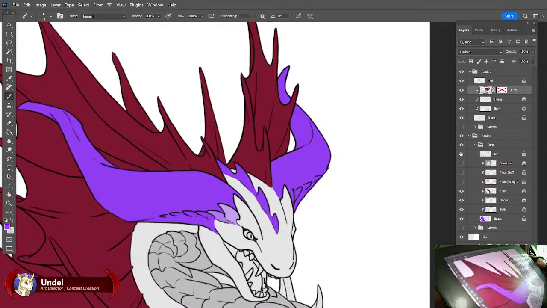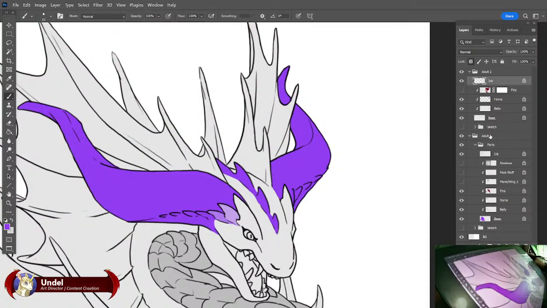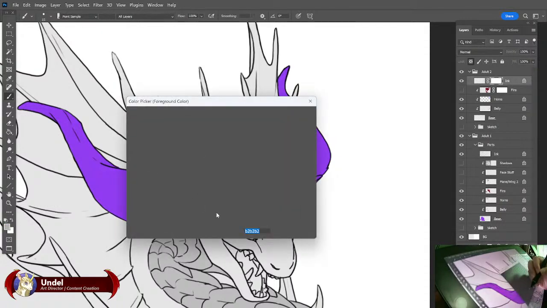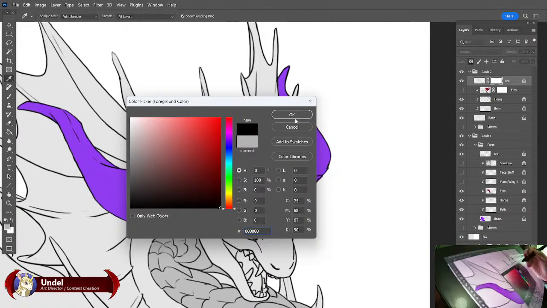So if you want to erase part of your inking, but you still want to keep the inking there, because you're not really sure if you want to lose those lines, you can use a layer mask to erase out the lines, but they're still technically there. And so if you want to get those lines back, you can. Here's an example. I'll just use some black here to erase out some lines.